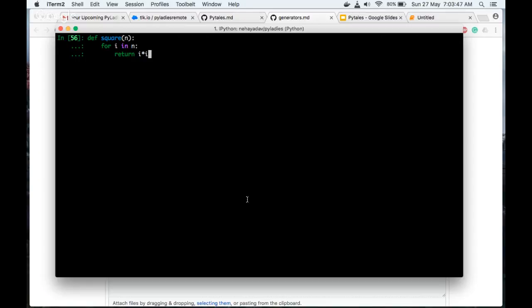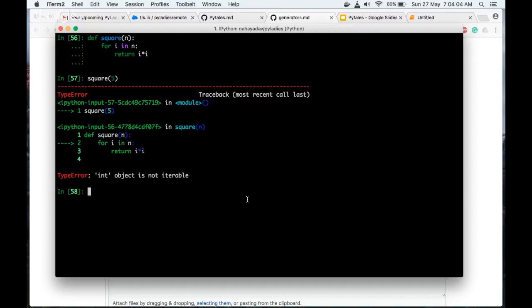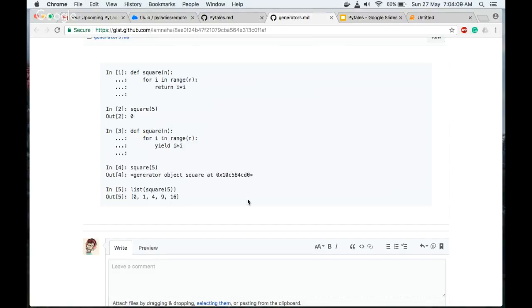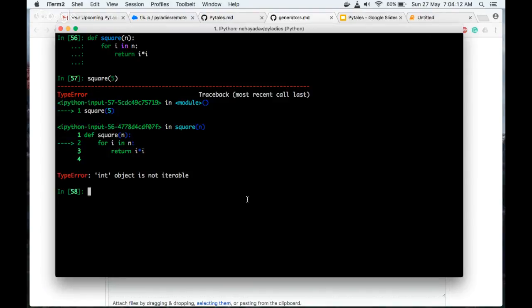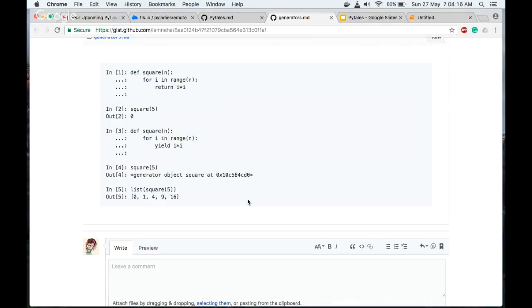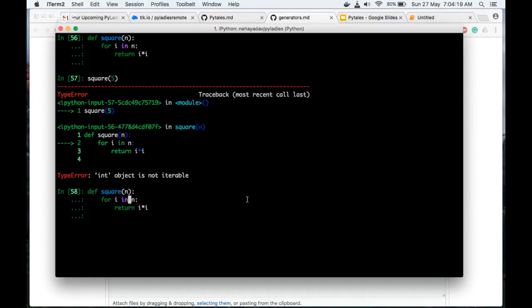When you run this program, it will return only a single value. It will not store all the values. Say you are passing 5 and you are expecting to get many values in this, but you will not get them.